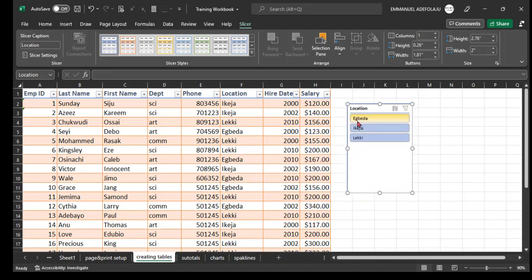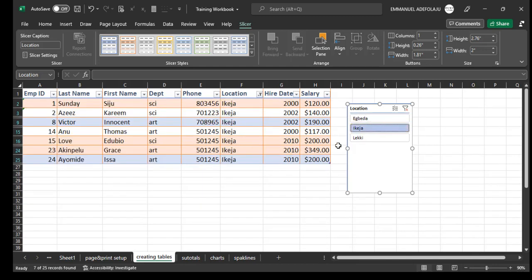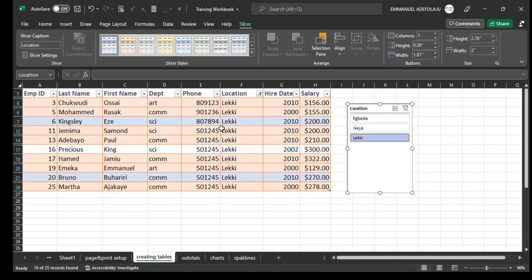So as you can see, if I click Egbeda, it's going to give me all the information I have that relate to Egbeda location. If I click Ikeja, it's going to give me this. If I click Lekki, it's going to give me all the information that I have there in Lekki. So that is how to use slicer.